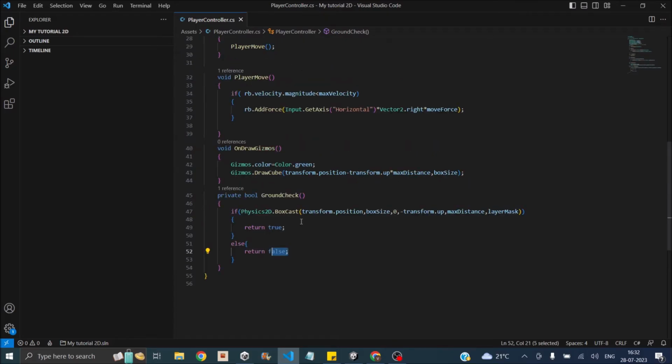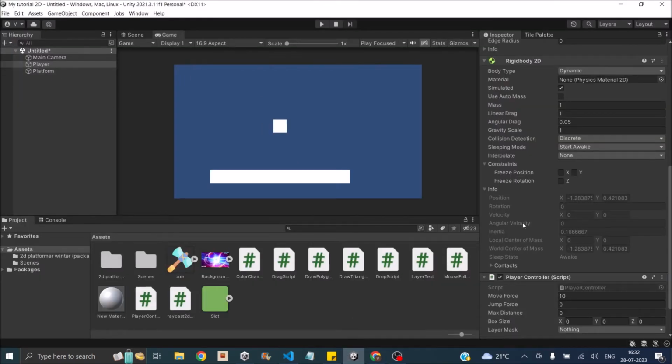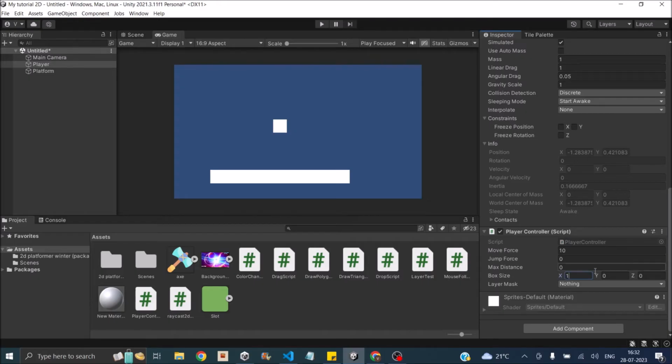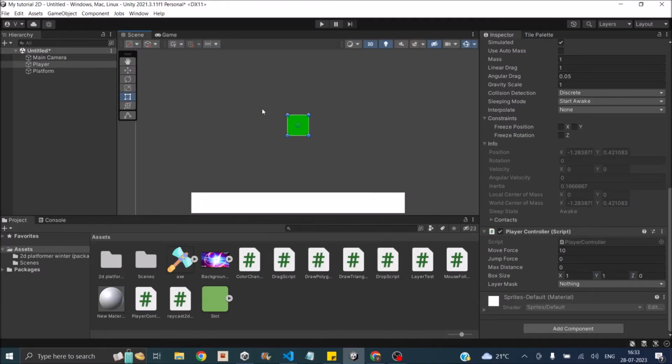Now in order to visualize this, we are using the OnDrawGizmos function. It will draw a green box of the box size at the max distance that we have specified. So the box that appears in your scene will be the maximum distance to which the box cast will happen. If you go back to Unity now, and inside the player, set the box size to 1, 1, and go to the scene view to see it. This is covering the whole player, so we don't want that. So we'll make it 0.8 in x and 0.8 in y. Actually, the Y size of the box can be even smaller, so we can just set it to 0.2. Now we'll set a max distance of 0.5.